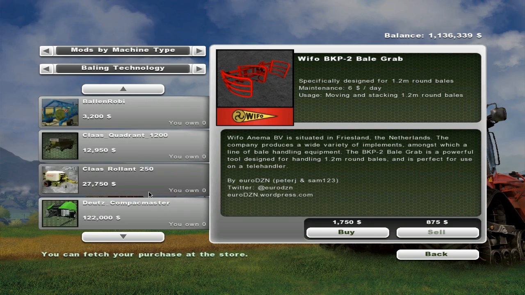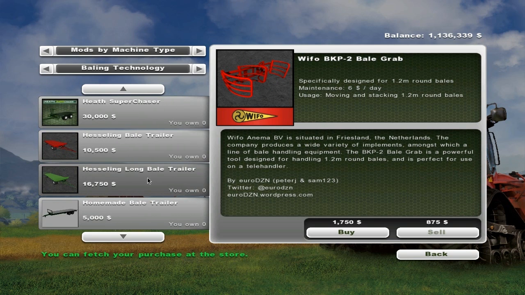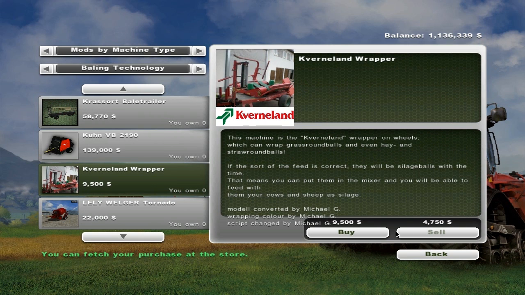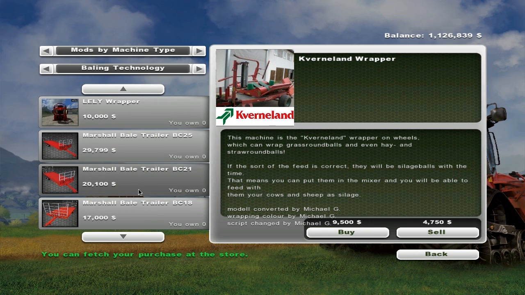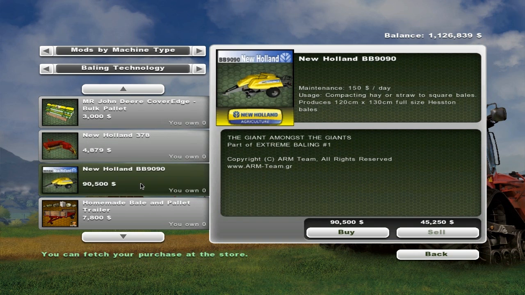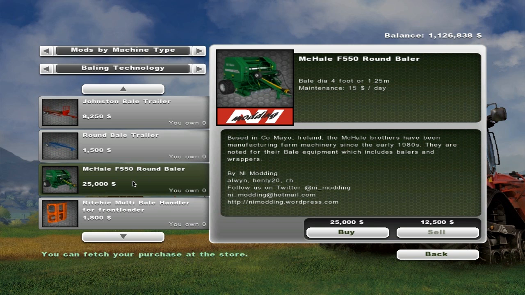We're going to get... what should we go for? It's always hard choosing new equipment. I think we're going to get this wrapper. I need a baler as well. Let's go with the McHale? I don't know. Yeah, go on, we'll just go with the McHale.